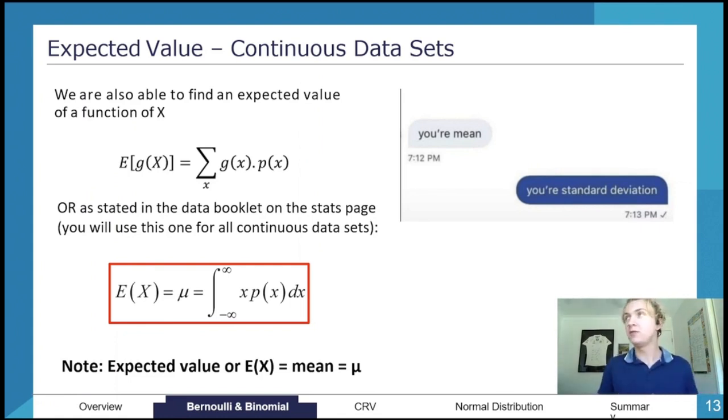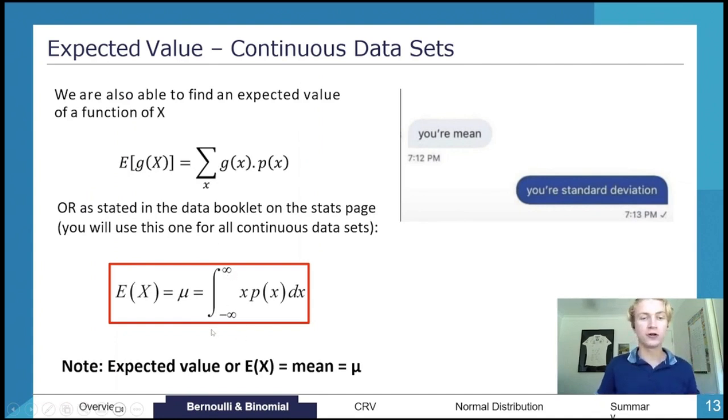And so we can find the integral using this formula. What we can do is determine the mean or the expected value of a function of x for a probability density function, where x is our random variable. This top formula is just showing you the derivation. And whenever we see a sum sign, often it translates to an integral.